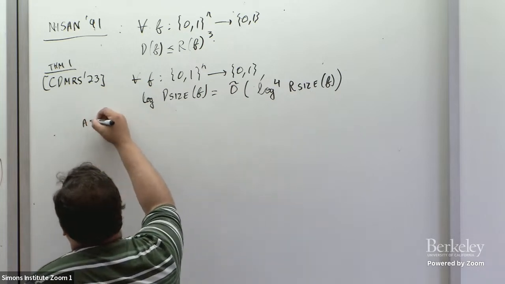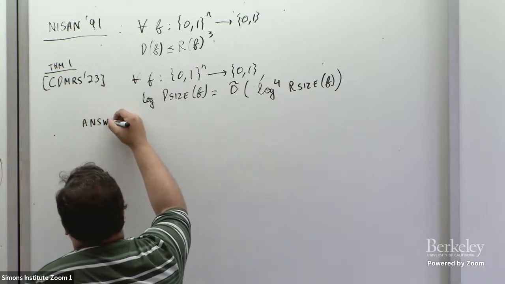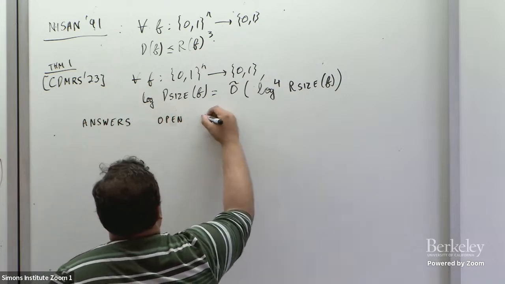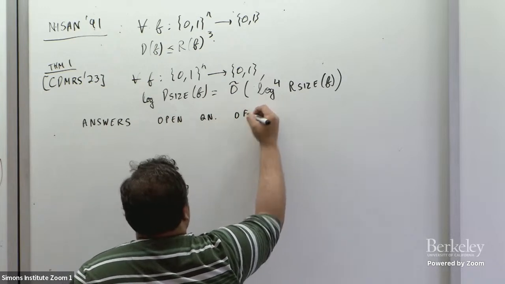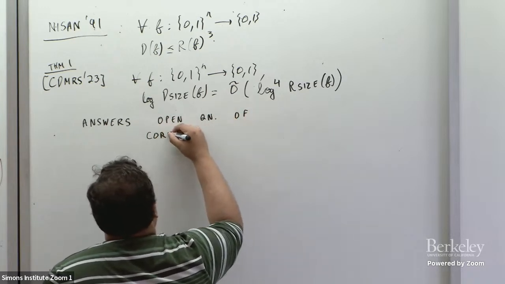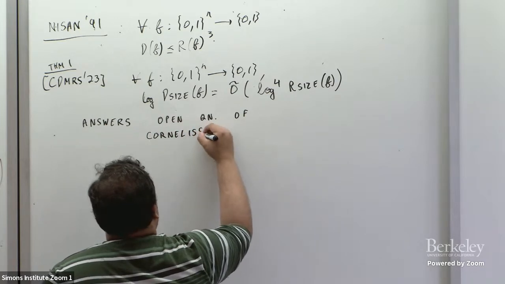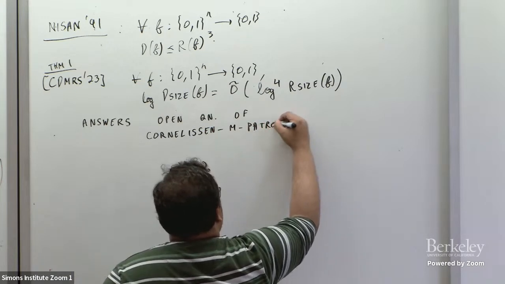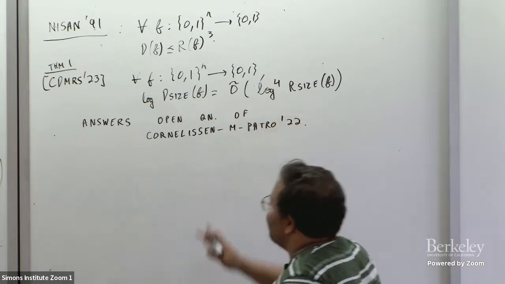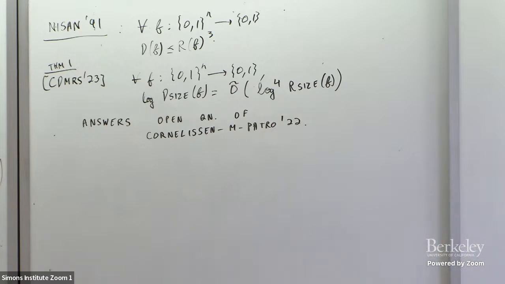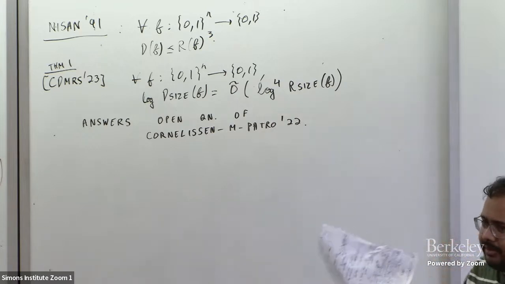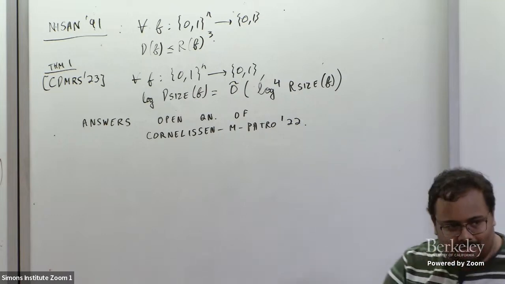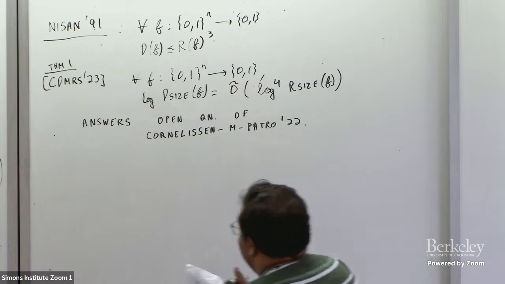So first thing is, this answers an open question that we had posed in an earlier work. We had essentially asked this question in a different language. And interestingly, our motivation was from a completely different perspective. We had posed this with the hope to get more efficient quantum query algorithms. So that was a paper about quantum query complexity.